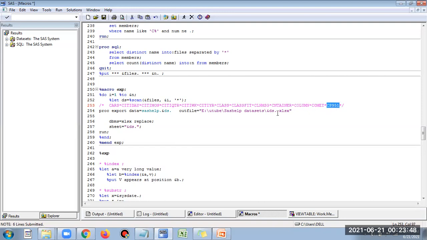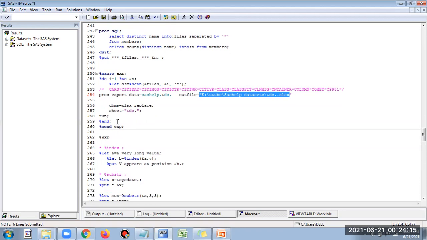until the last dataset, which is the 13th iteration, and it will fetch each time and export this particular dataset, in the first iteration, into this folder in my local drive as an Excel file. So each SAS file is converted into an Excel file one by one until all the files are converted. So that is the step going on here, and here the scan function is very important. It helps in getting one file after another at each iteration.